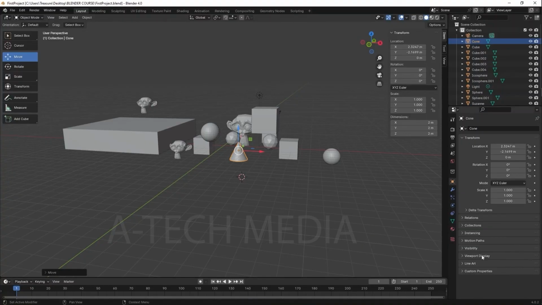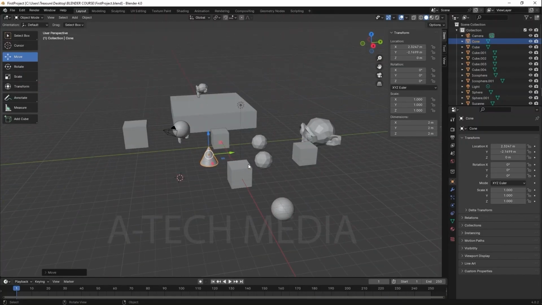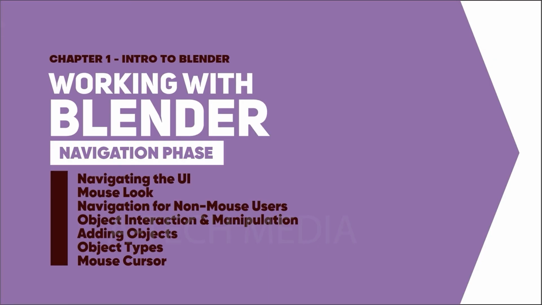You can play around with this scene just to familiarize yourself with how to add objects into a 3D scene. Before we move on, a quick recap of what we talked about in this navigation phase. We covered viewport navigation, how to use your mouse keys, your middle mouse button to look around your 3D scene. For those who don't have a mouse, you can enable emulate 3-button mouse in the preferences and use the Alt key to look around your scene.